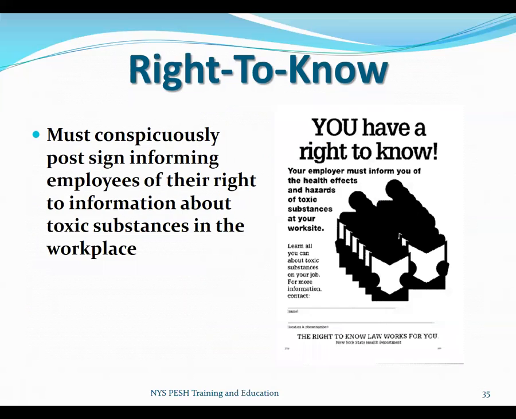What you'll see around campus, most conspicuously posted, are signs informing employees of their right to information about toxic substances in the workplace. These signs are spread throughout campus. You'll see on the right side of the slide, you have a right to know. Your employer must inform you of the health effects and hazards of toxic substances at your work site. Learn all you can about toxic substances on your job. For more information, you can call, and you'll see environmental health and safety on the signs we have around campus and a way to contact us. The right to know laws work for you.